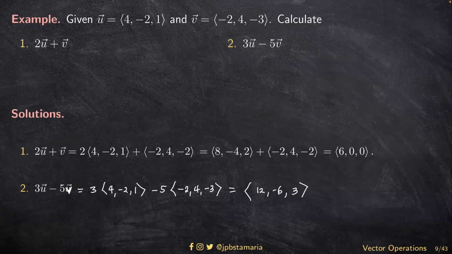So for example, I decided to just distribute the 5. So I will get a negative 10, a 20, and a negative 15. Tapos isa-subtract ko ngayon. Then I will do subtraction. I will be getting, is this a 22? Is that a 22? Hirap naman ang math. And then this is a negative 26. And this is a 18. Did I do it correctly?